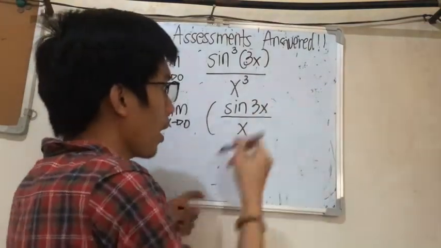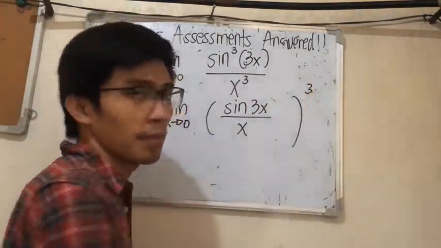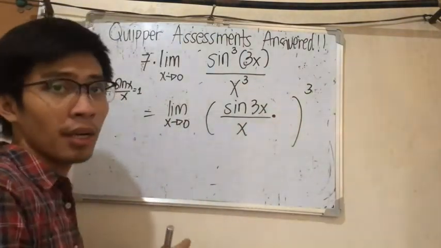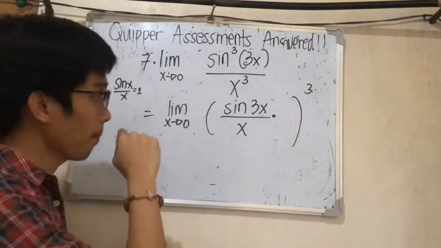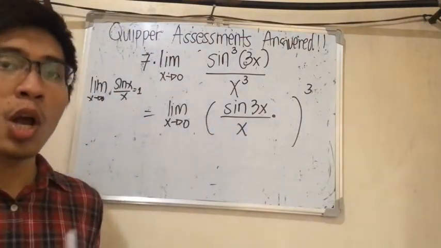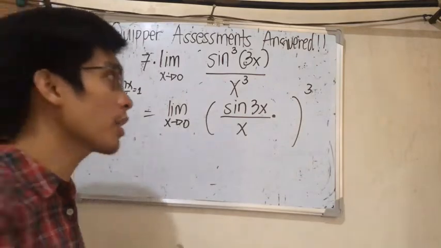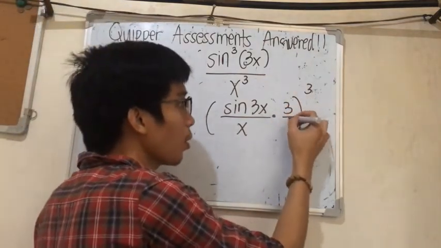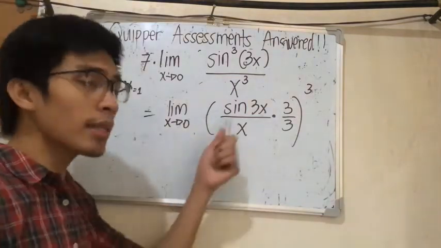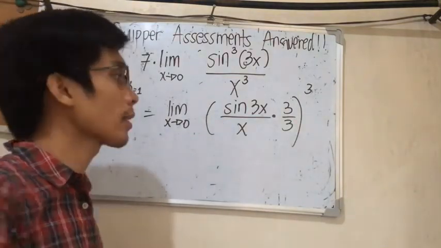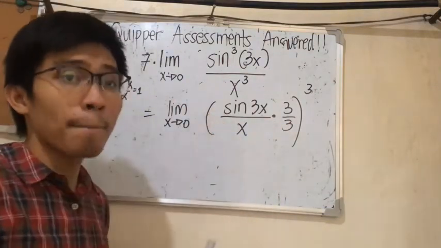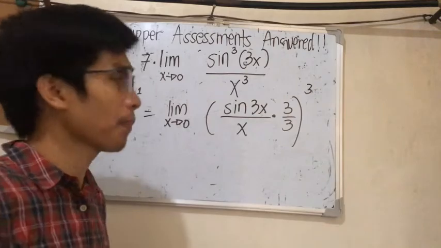Okay? Let's try to have some space. Okay. So, since we are here to use this theorem, meaning we need 3 in our denominator. What we usually do in solving that one is we multiply by 3 over 3. Because we need 3 here, right? Is this mathematically correct? Yes. Because 3 over 3, that is 1. And we always have 1 beside any function.